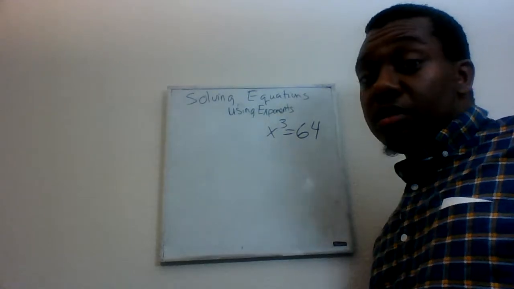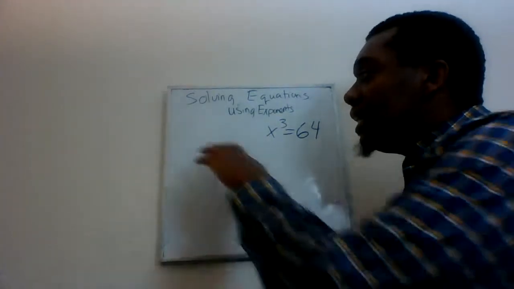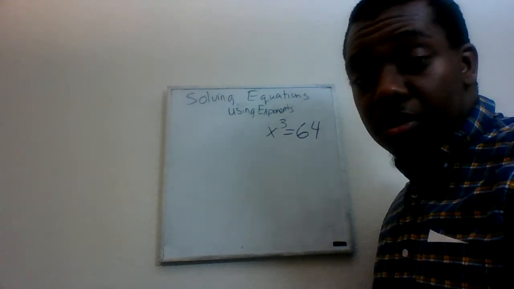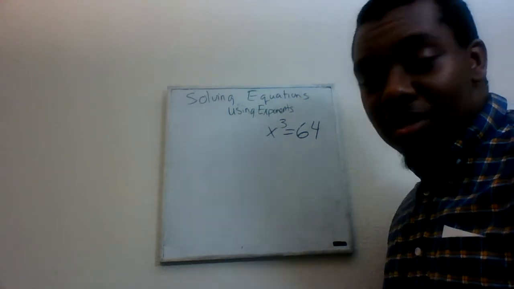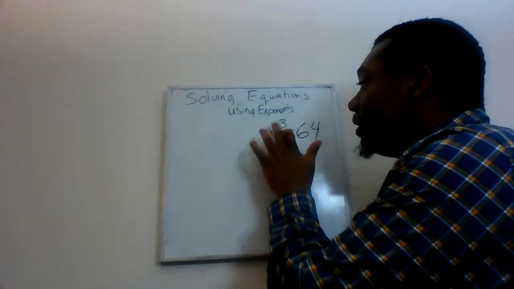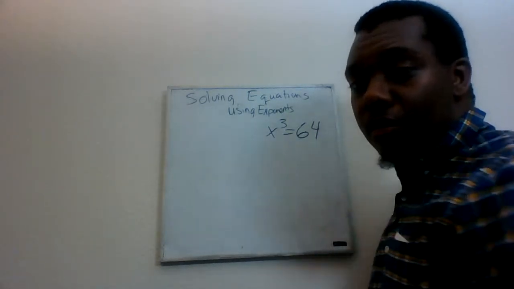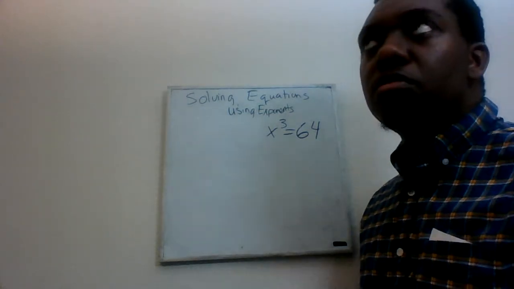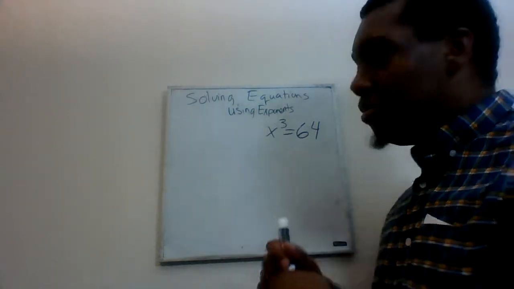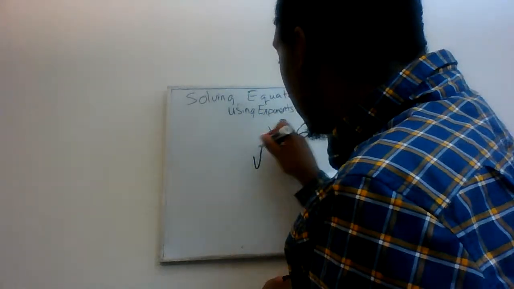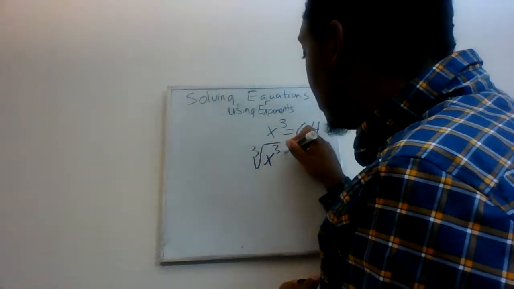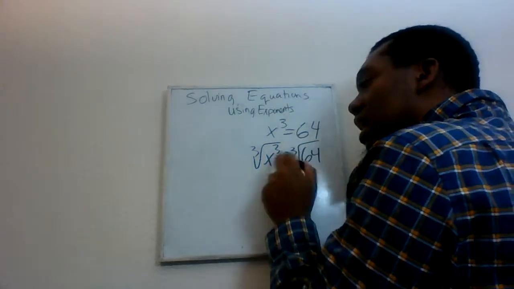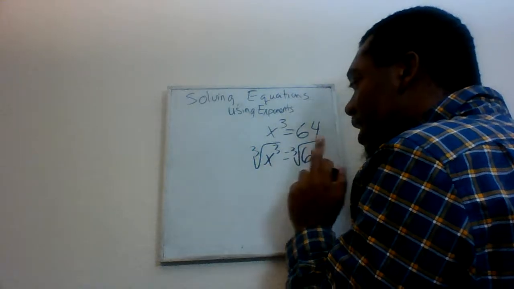Okay, so let's look at the cube. If we take that same principle with squares and square roots, and apply it to cube roots and any other roots, this will still be simple. x to the third power, x cubed equals 64. Well, how do you undo a cube? To undo a square, you take the square root. To undo a cube, you'll take the cube root. So you take the cube root of x to the third. And because it's an equal sign and these need to stay balanced, whatever I do to one side, I need to do to the other.